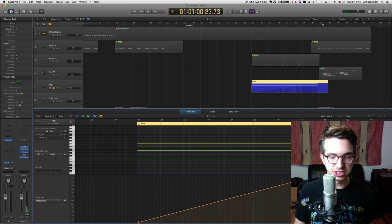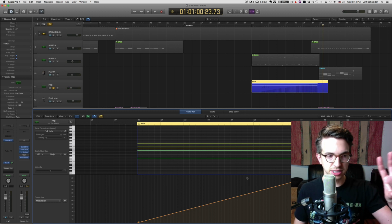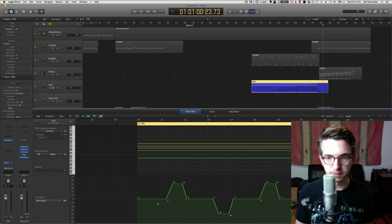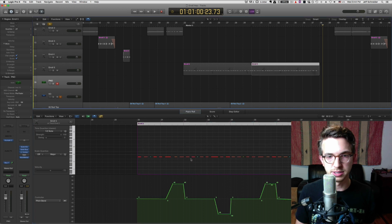You can hear how the sound of the pad evolves. Now, the modulation is affecting that brightness, so that's why it's dark at the beginning, and then it gradually gets brighter. The other stuff that you're hearing is pitch bend, and you can see that drawn in here. Where the heck is it? There it is. So there's the pitch bend, and I use that on the piano sample as well. You can see that here.